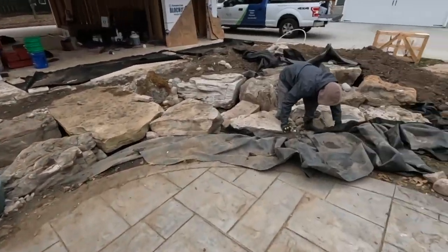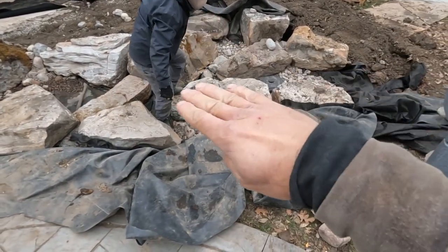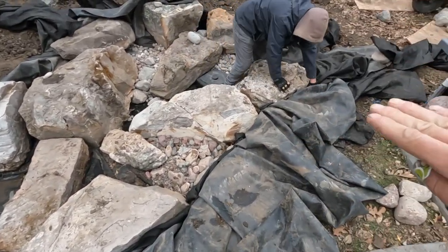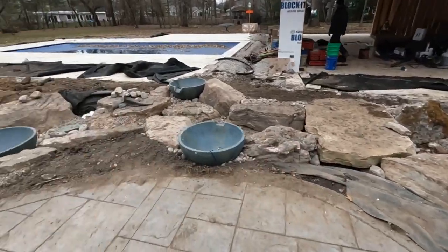We got JD over here just kind of trimming up some fabric. This is turning out fantastic. Jack worked on this yesterday, just getting this kind of buttoned up. We still have a lot of detail and finish work to do, but this will all come together very, very quickly. And then this part of the stream is virtually done.